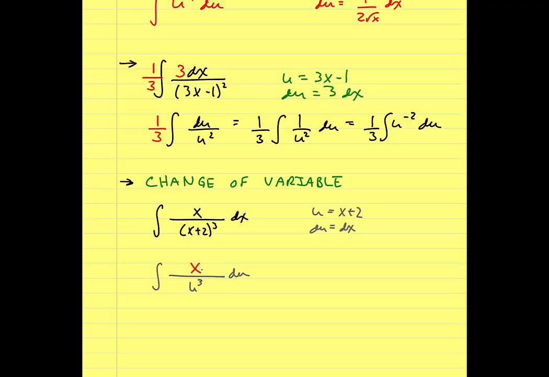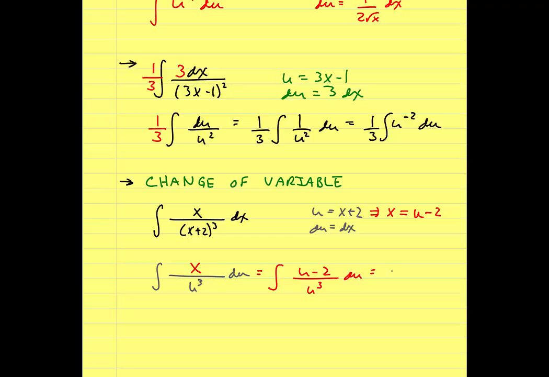Well, what we do is we come back up here and we say, oh, well, I know what x is. I solve for x here and I get x equal u minus 2. So that's my change of variable. I'm changing these over from x's to u's, and then I have to do this extra little change right here to finish the problem off. So u was equal to x plus 2, which means x is equal to u minus 2. So I've made that substitution.